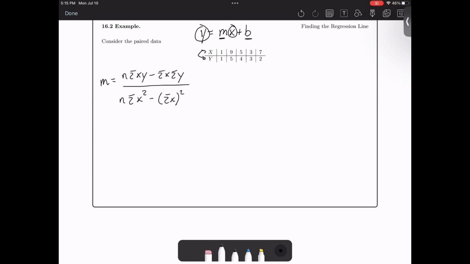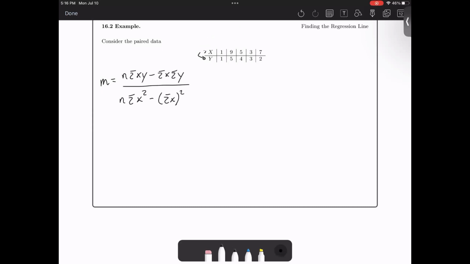Now notice here in your slope equation, it does matter what you call x and what you call y, right? Your numerator can't tell the difference, but your denominator doesn't have any y's in it. It only depends on x. So when you're finding the regression line, make sure you pay close attention. What's the variable that you're trying to predict? You need to call that y. The variable that you're going to feed your line to predict those y values, those are the x values. Okay, that's just the m equation.